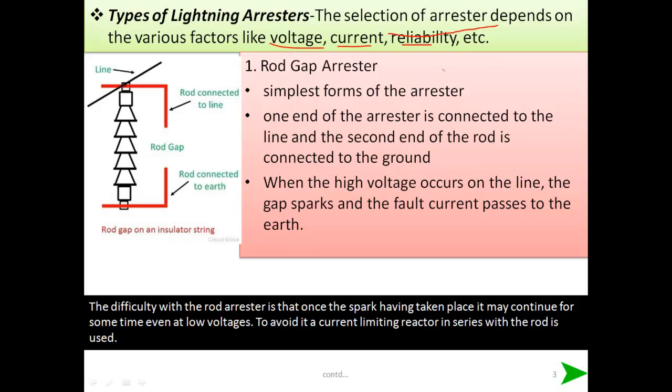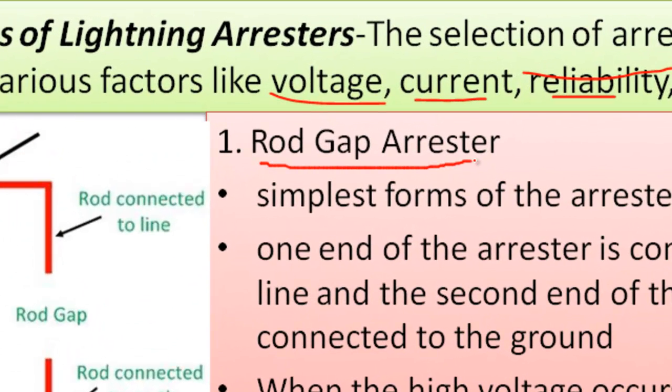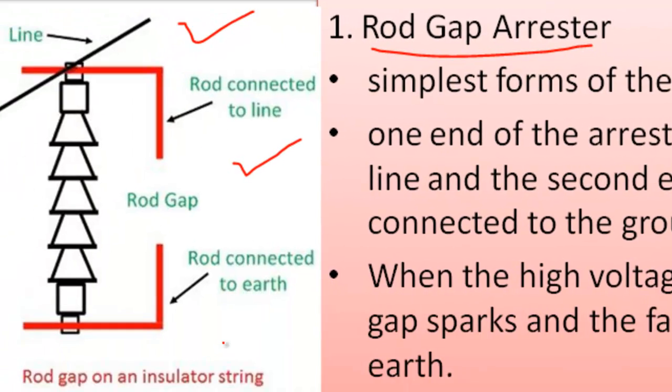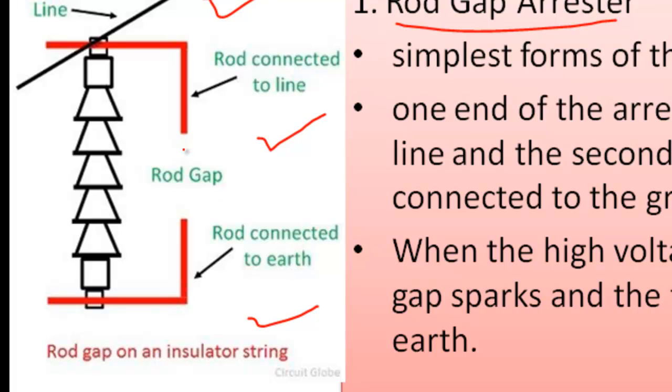This is very common. The first type is a rod gap arrestor. These types of lightning arrestor are basically used in a transmission line. These are also used in a line reactor and in a transformer. These are the rod gaps, and these are the rod gap pins. If the potential gradient between these two rods increases, the insulator is directly punctured and the device becomes open circuited from the internal portion. This is the simplest form. It means it is also cheap.